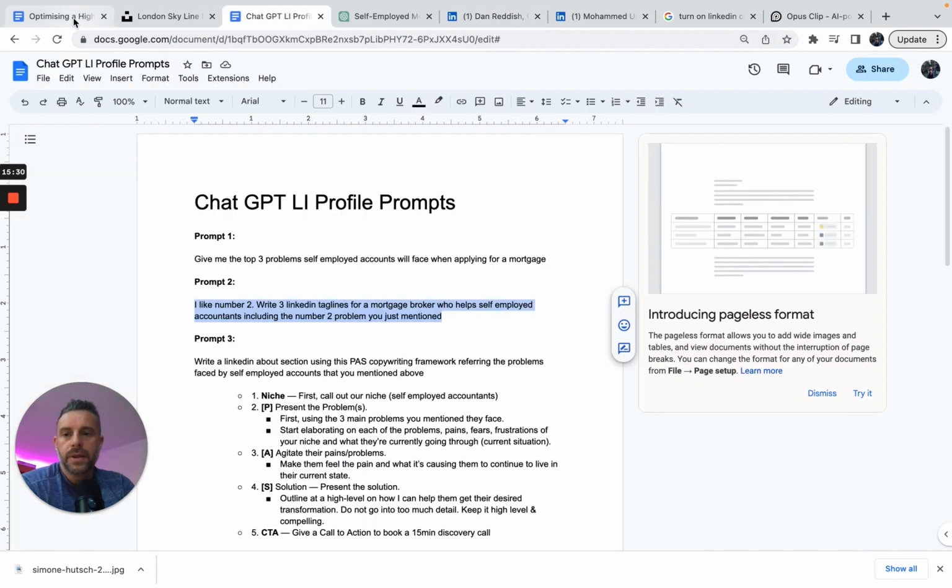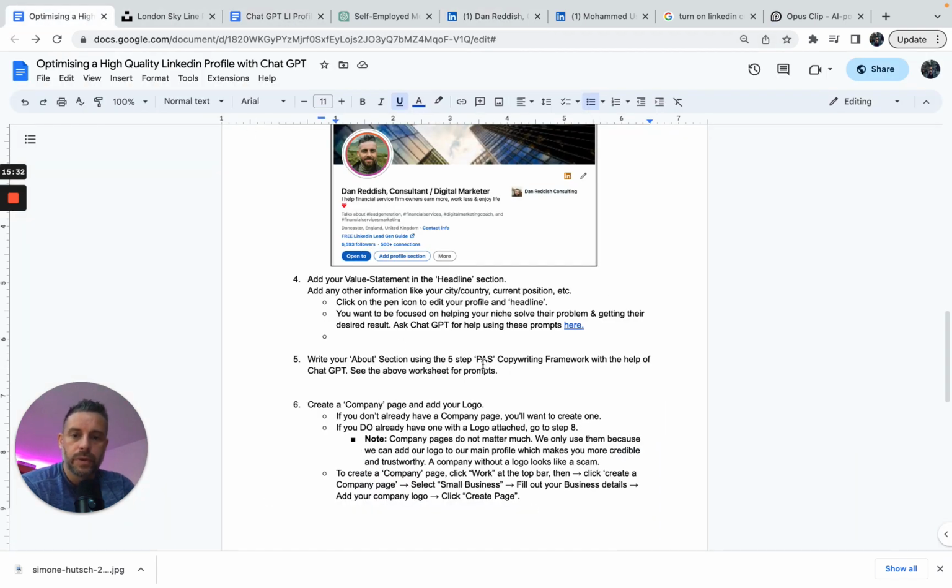So go back to the cheat sheet. What we're going to do now, again using ChatGPT, is get it to write an about section for us. For the about section, we use what we call a PAS copywriting framework. When I say copywriting, I mean persuasive text that's going to get the reader to take the next action, whatever that is.